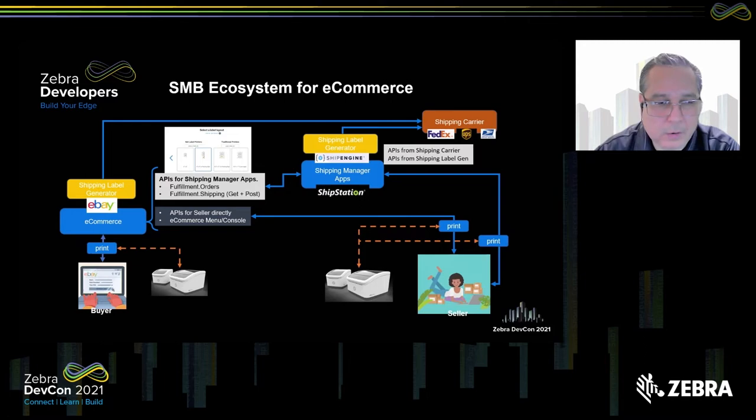eBay has its own shipping label generator. So you access eBay and provide the information, or if you want to use the shipping label generator from eBay, you can do it. And from there, you send to print and select the right shipping carrier. That is one of the options you can choose if you are a buyer. Now, if you are a seller, you again have two options. You can go directly through the options that the e-commerce platform provides to use the shipping label generator, or, if you are an ISV, you can use the APIs that eBay provides to you.